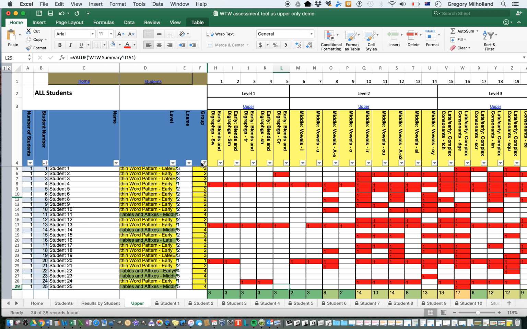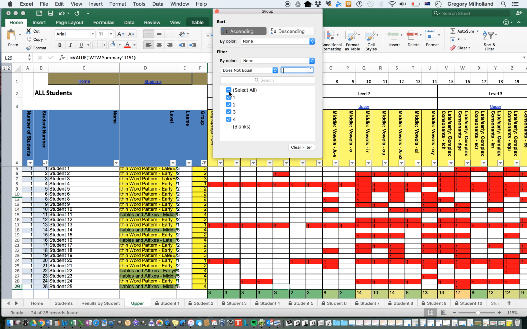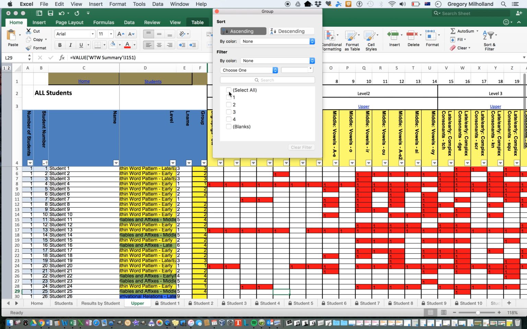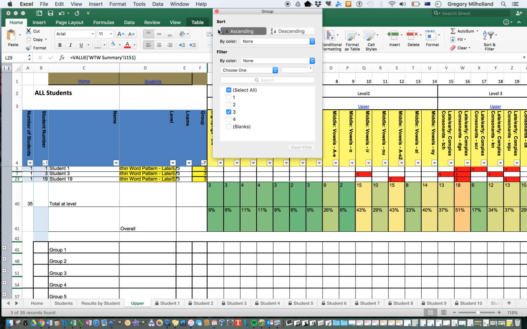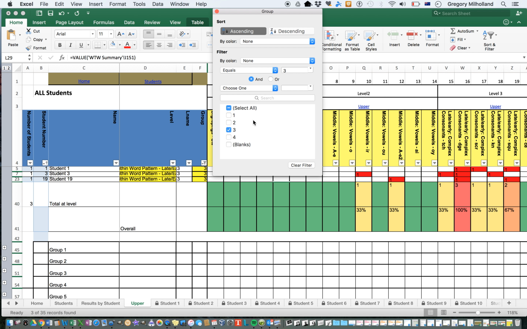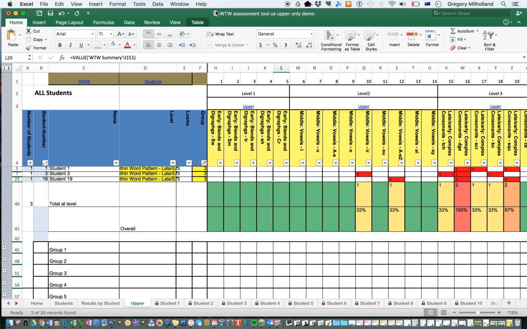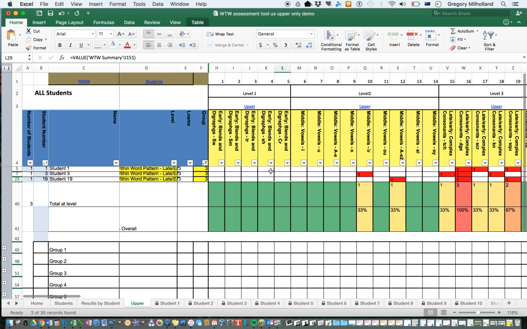If I wanted to look at just group 3, for example, I would deselect all and then just select group 3. This allows me to examine group 3 and just their errors and mistakes on this test, which is the important part for making sure I'm picking the correct word sorts that will really advance this group as a whole. This is where I talk about that whole tools of differentiation.